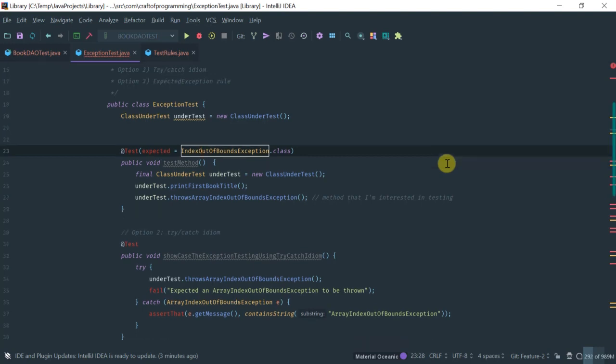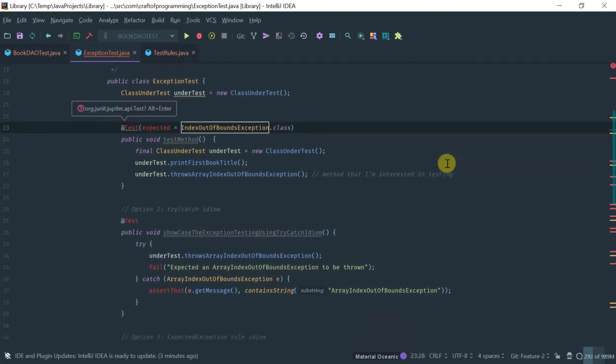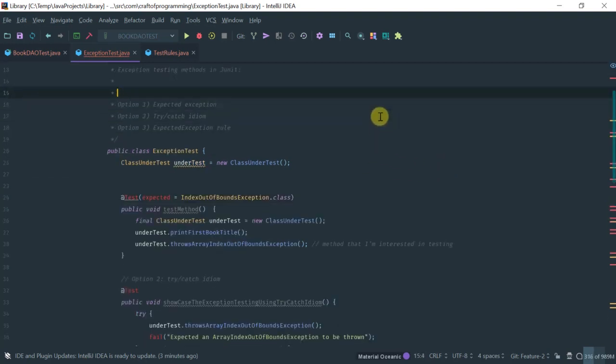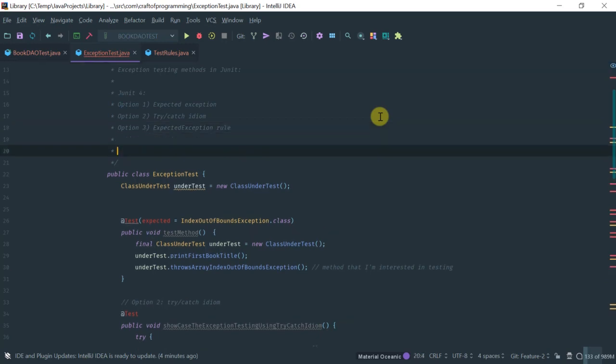So what we're going to do in this very short video tutorial is basically convert these 3 ways into the single consolidated way to test exceptions in JUnit 5. So essentially, all of these 3 ways to test exceptions are the JUnit 4 way to test, and in the previous lesson I covered that.